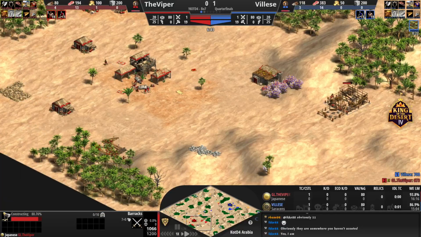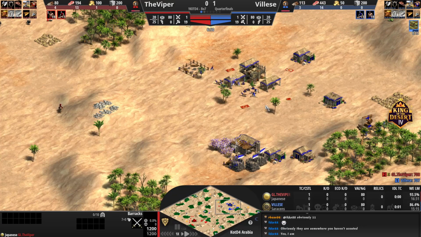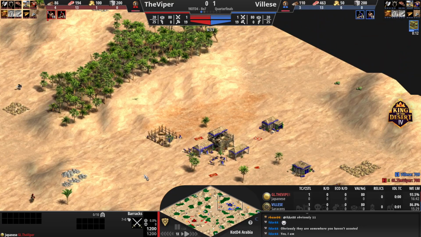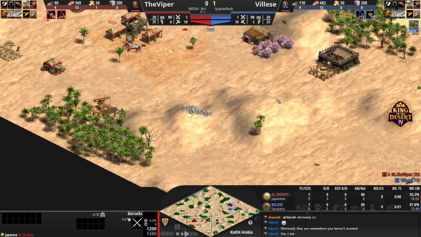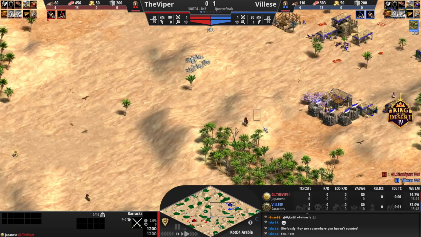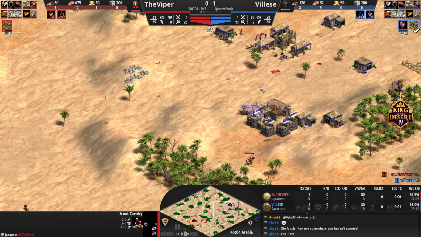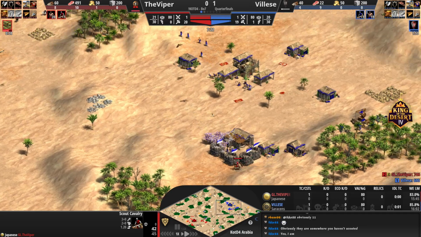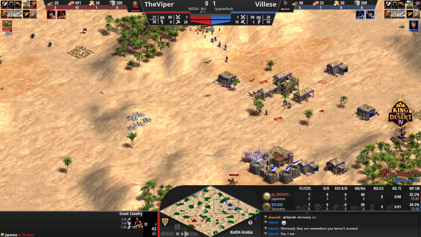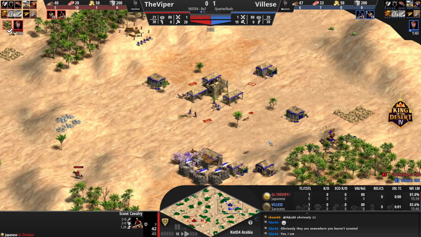There you go. It's just very unfortunate if you scout like 99% of your base and they're in the 1% you haven't scouted. There we go. Village is coming out for Villese. Viper should be able to go up himself as well, but he's going to be going up on 21 population. It's going up on 20. And we're going to see scouts coming out for Villese. He's not going for gold, so it's quite clearly going to be scouts.